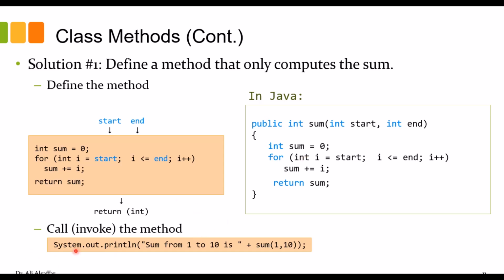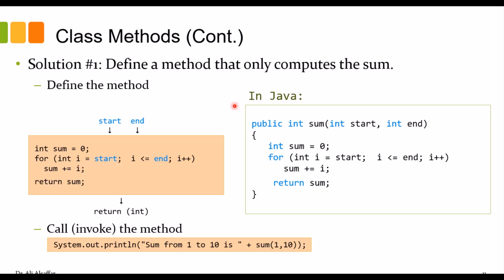Here, how to call the method. Now, if you want to use the method and it should be outside, how to do it? You write System.out.print and you write sum from 1, and this is how you use the method. So I expect that the name of the method is sum, and you give it the 2 inputs. 1 will go to start and 10 will go to end, and the method will do the calculation, and the return value, which is the summation, will be given to println, and println will print the answer. Now let's go to the definition of the method.